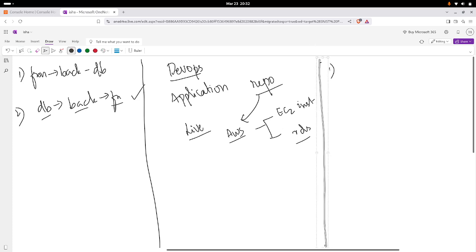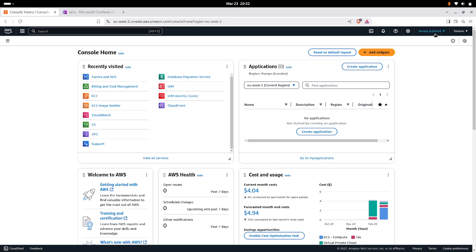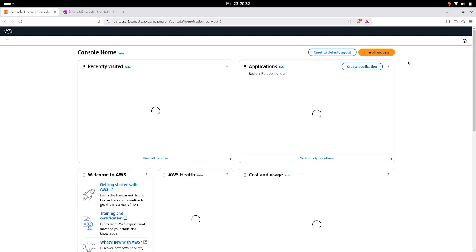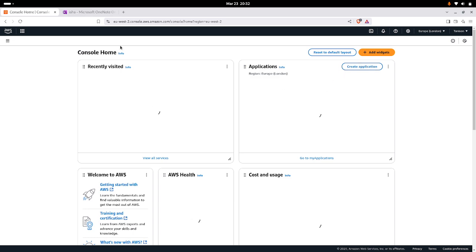First we need to configure our database. In order to configure the database, we need a database first. So how do we get a database? We will get it from the AWS cloud. Everyone, please log into your AWS account. Now I am choosing the London region. You can choose whatever regional location you want to choose. It works with every region.